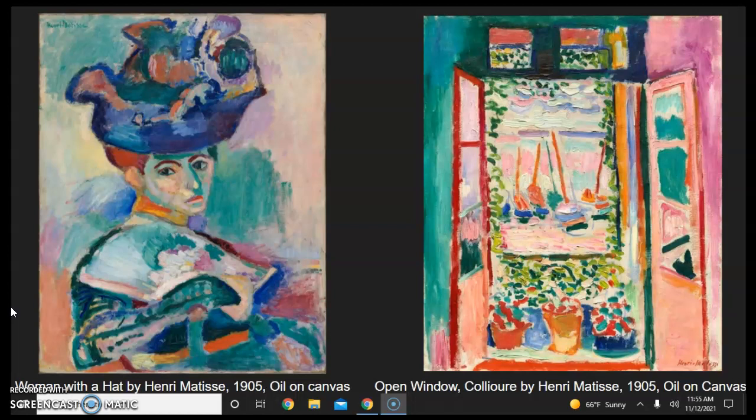Woman with a Hat uses a medium of oil paint on canvas. It is a very important painting as it marks Matisse's transition into Fauvism. The painting was first exhibited in 1905 at the Salon d'Automne in Paris. This exhibit was the debut of Fauvism, and Woman with a Hat was the center of attention.